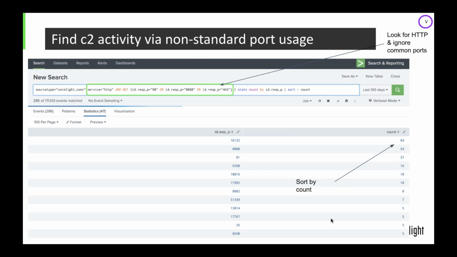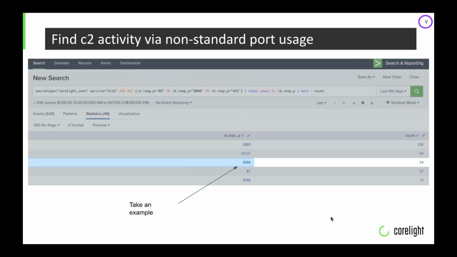So we've got a great list of strange ports that people are using HTTP on, and now I could dig in and go one more click and say, let's take a single example. All right, so here's an example on port 8000, right? We've got 54 connections that are using HTTP on port 8000. Wonderful. So maybe I got a tip that a particular piece of malware is using command and control on 8000. Maybe I just had a hunch that this is something strange, or I was investigating something related to port 8000. Whatever it is, I've got the data at my fingertips, I can now dig in.